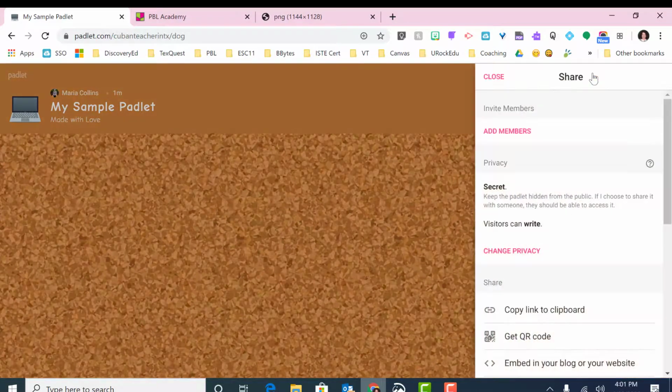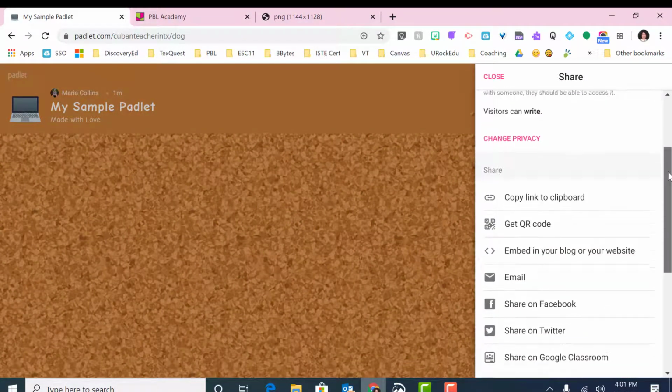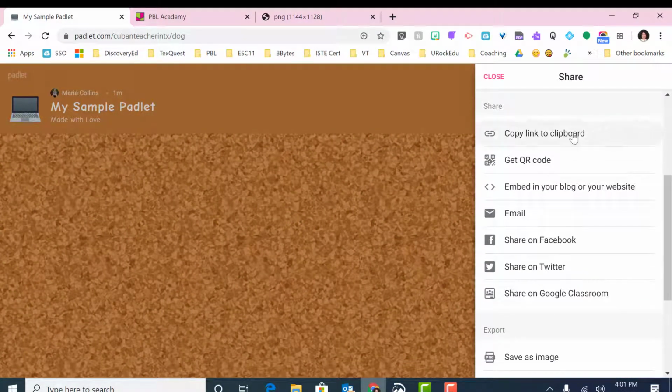So in order to share, you click on share, and you can copy the URL to a clipboard, and then you can move it to, if you use Canvas with your students, you can put it there. If you use Google Classroom, notice that you can go directly to Google Classroom from here. You can get the embed code. You can also get a QR code. So if your students have handheld devices, their phones, something like that, this may be something that you want.